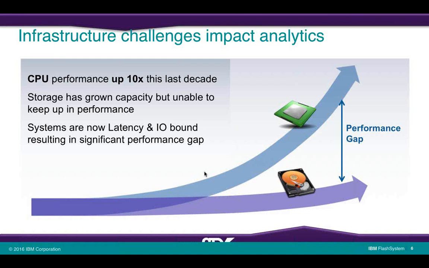So when we looked at what flash could do, if you look at the history in the industry, you guys have all seen this. CPU performance is up dramatically. If we go right down the list, network performance is up, DRAM performance is up, everything is up except that spinning disk. You're never going to see a 30K RPM spinning disk. 15K is probably the best we're ever going to see, and actually, as people start looking at bigger disks, they're slowing down again.